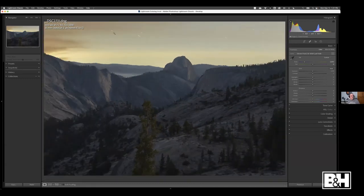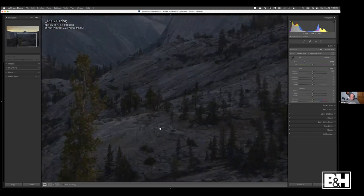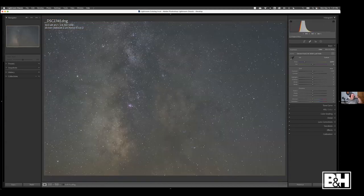However, what's affecting your judgment here is that there's a forest fire right there on the other side of that dome. So there's yellow, green smoke drifting across this way. But down here in the front where there's less haze, you can see the granite looks relatively neutral. And this is moonset also. So you have the moon coming through all of that atmospheric haze and hitting Half Dome there and the rest of these mountains. But when you get up to the sky, everything looks crystal clear and perfect and beautiful.